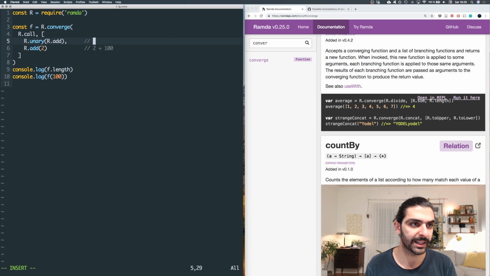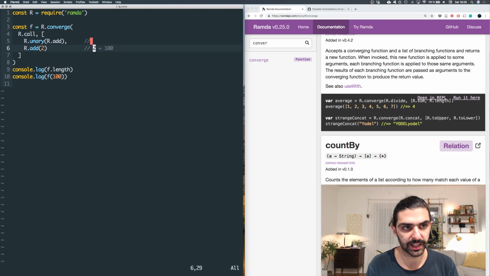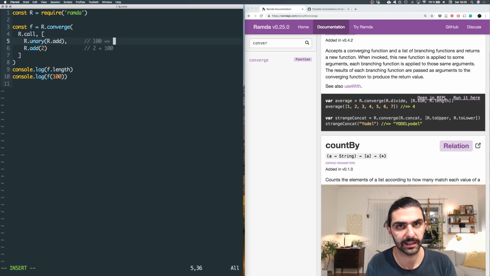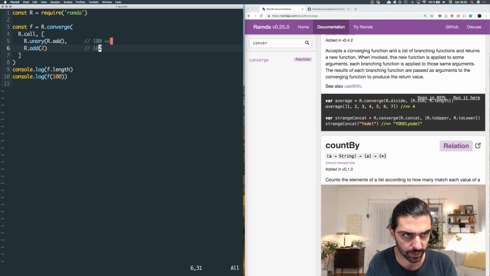But on this line we have a function that expects 2 numbers. Here we have a function that expects 1 number. But when we apply 100 to this, after we've applied 100, here we have a function that is partially applied with 100. And after we've applied 100 here, we don't have a function, we have 102, right?